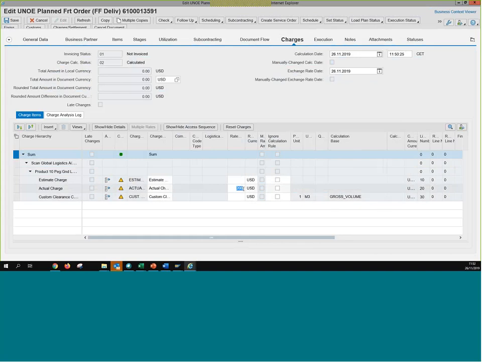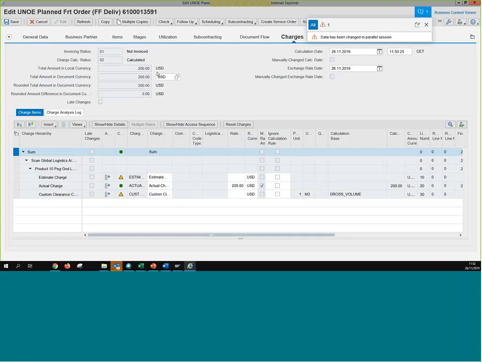If we click on enter, the calculation at the top will also change. So if, let's say, we had an estimation cost before, that estimation cost would be shown here. But when we add our actual charges, that cost changes now based on the actual cost that we're adding on this field, and this is related to this specific freight order. So the actual cost we're adding is by freight order. Okay, and that's the way we would update the charges in each individual freight order. Once we have done that, we would simply click on Save, and that would save our changes here for the actual charges. To change the locations and dates, we can go to the stages.